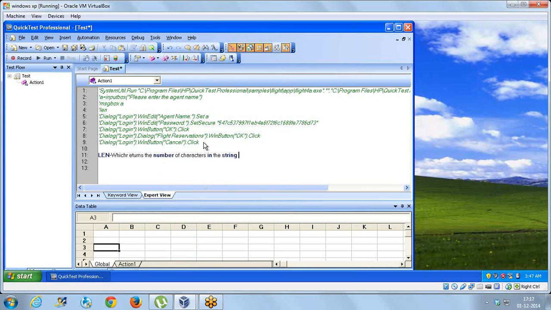This is what len is going to do. So, for example, I have a string like this, that is a equal to. A string, what does it mean? A string consists of characters, while int means integers, that is you'll have only numbers inside it.